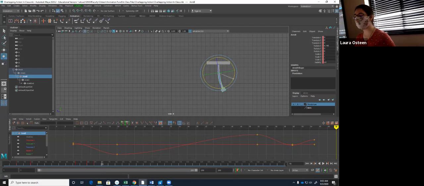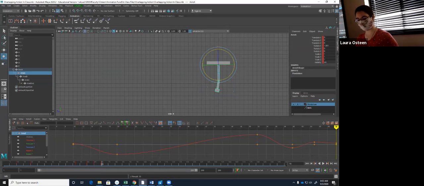Arm B will have less motion, similar to arm A. Same with arm C and the end. When finally they all might even out.